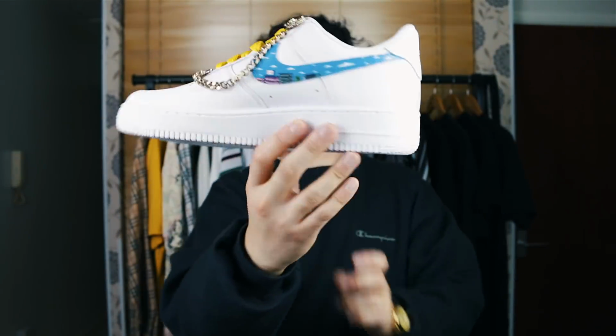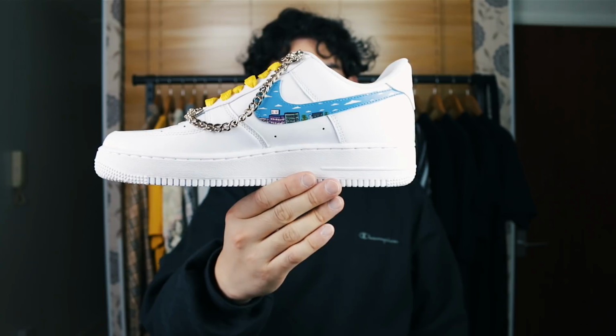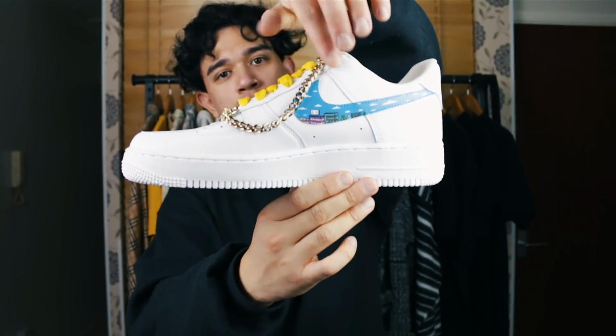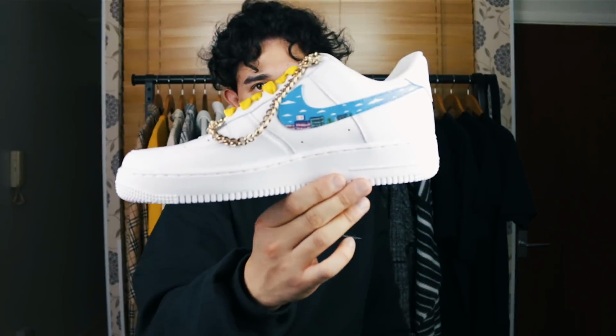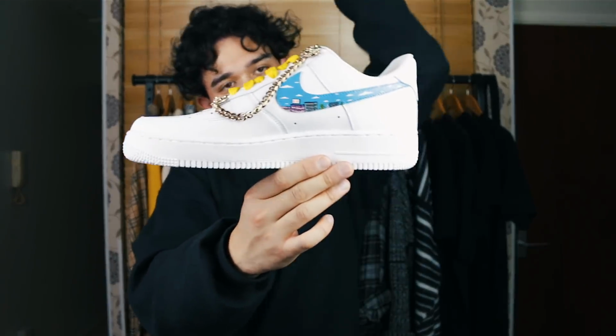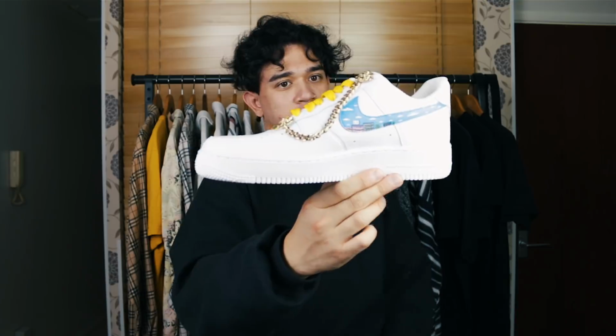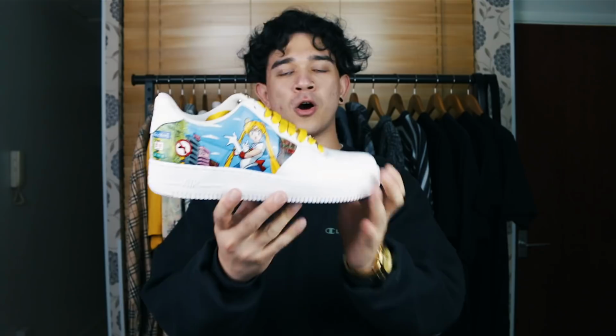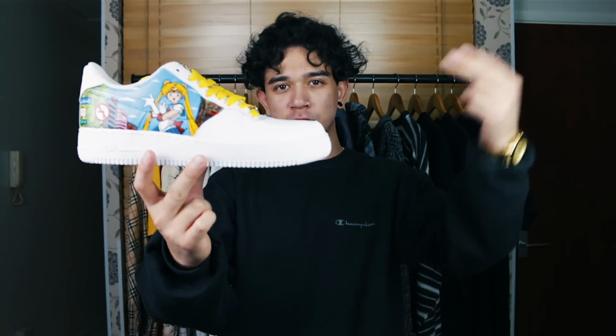And of course, on the other side here, looking very, very good, very, very low key. You've got some of the scenery in the swoosh. And of course, you've got this sick chain here, because obviously I need to wear more accessories. So why not accessorize the shoe as well? It's a good start. And on the top of the shoe, we've got the yellow laces. I absolutely love this first shoe. Hold tight, Vanaloa coming in strong.